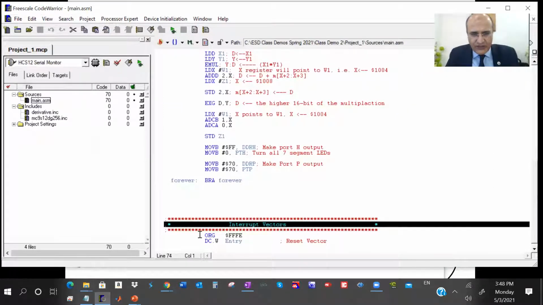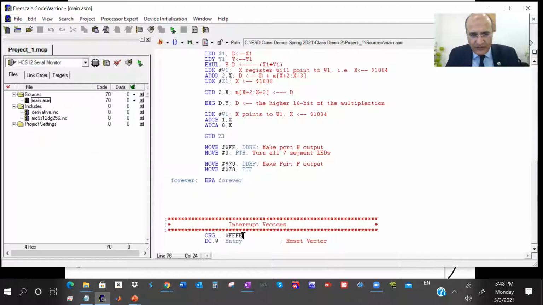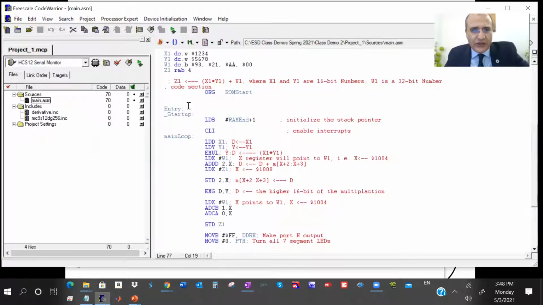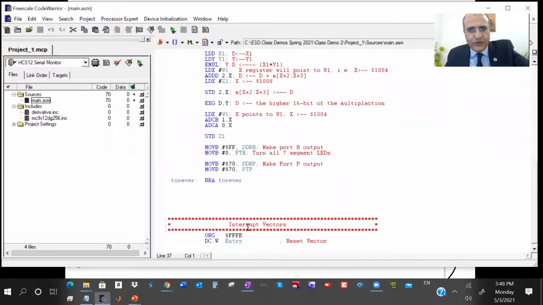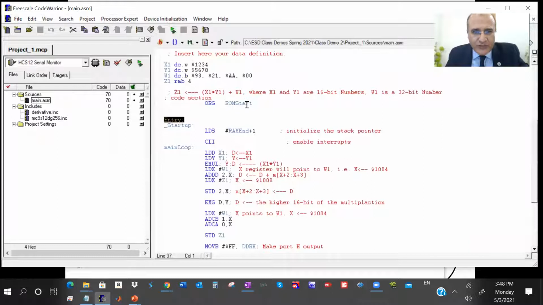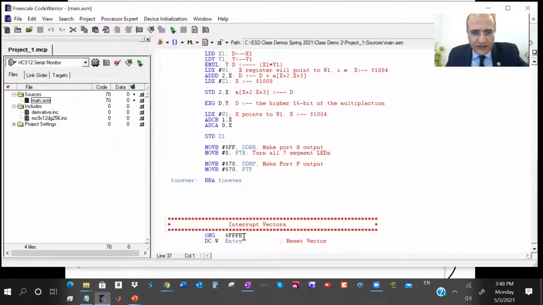At address origin FFFE, we define a constant word and write in it entry. Entry is here, which is a label. When we assemble our program, this is converted to a number. It is actually origin RAM start. RAM start is 4000. So we're writing in memory location FFFE the value 4000. Whenever a reset happens, the program counter will point to address 4000.